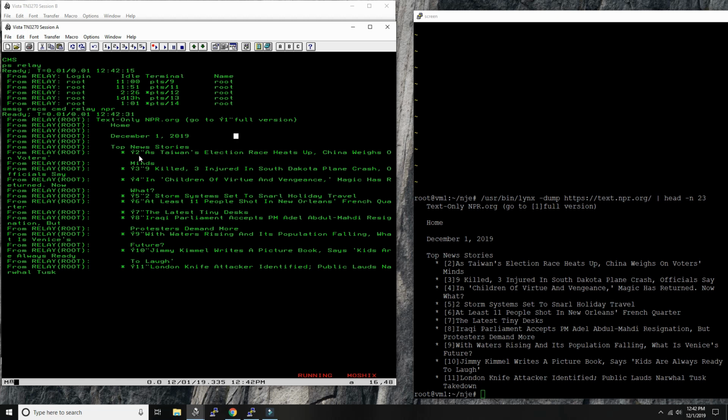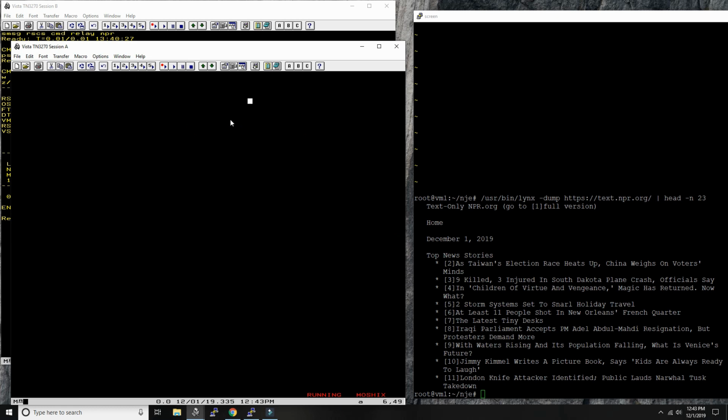There are only some problems, which is the bullet points, as you can see here, they get translated wrong because obviously there is an EBCDIC to ASCII conversion. We could do a sed here to remove all the non-printable characters, but that's trivial. We're not going to waste time on that. So now I should be able to just send command like relay news npr. Let's see if this works.